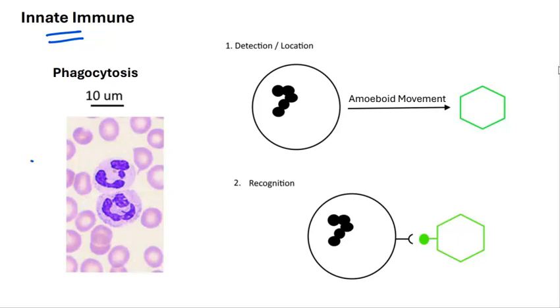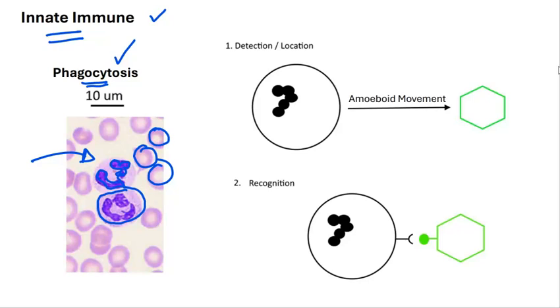If we look at this histological slide of blood, we can see the typical size of red blood cells, but here we have a white blood cell, which we are going to call a phagocyte. This cell is characterized by having this polymorphic, polylobed nucleus. You can see this here in this particular example. So the nucleus has this big lobe structure like so. So that's our phagocyte, which is going to conduct our innate immune response.